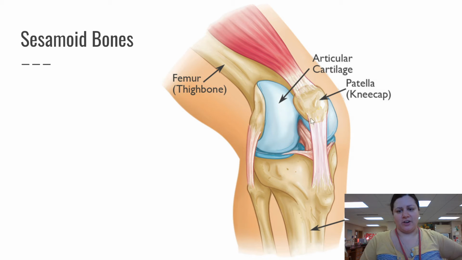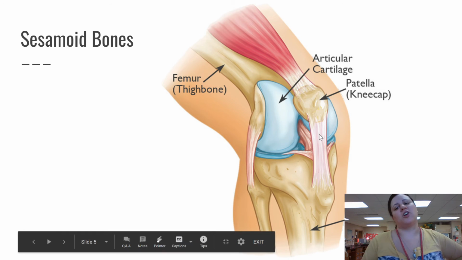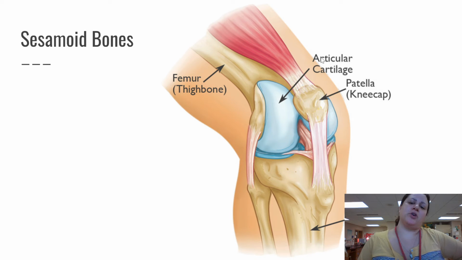And then right here, your kneecap or your patella is your sesamoid bone. What looks weird about it? Hopefully you came up with it's in this white sheath that's attaching this muscle to this bone. That's called a tendon. Tendons attach muscles to bones. So sesamoid bones form inside of tendons in places where the tendon is subject to a lot of stretching and pulling and it needs a little bit of reinforcement. So everyone has at least one sesamoid bone, your kneecap.